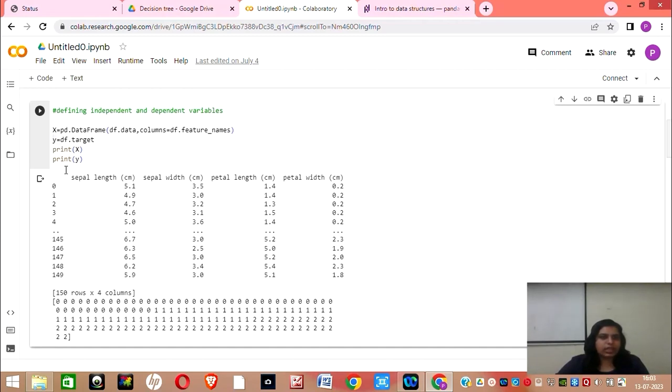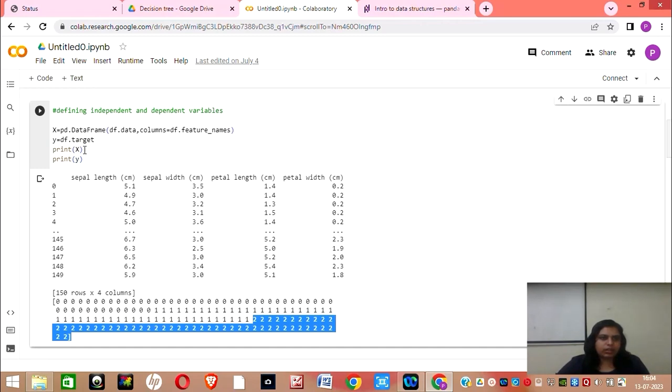Variable y contains the output values, and those output values are nothing but the categories of flowers. In our iris flower dataset, we have three types of flowers, and the category of flower is dependent upon the values of all these features. Each category is denoted by one number. As we have three categories of flower, here we have used the numbers 0, 1 and 2 to denote each category.